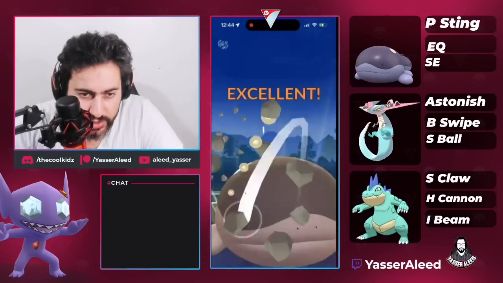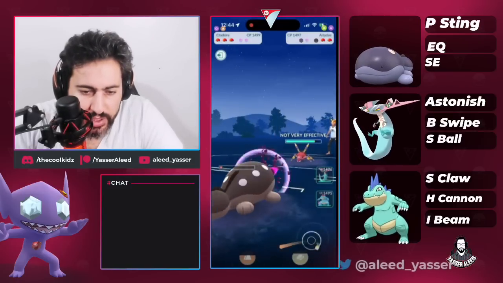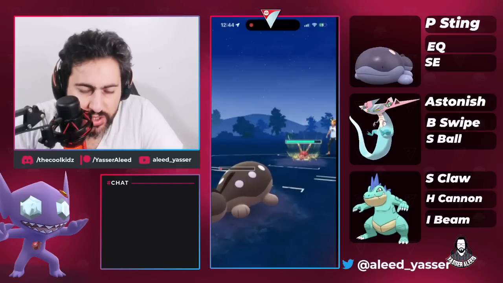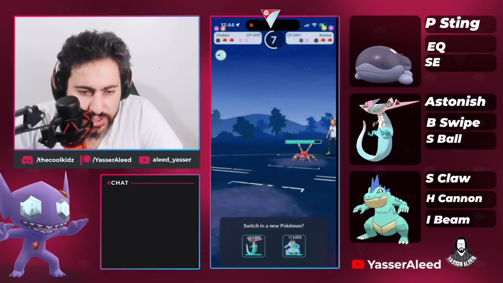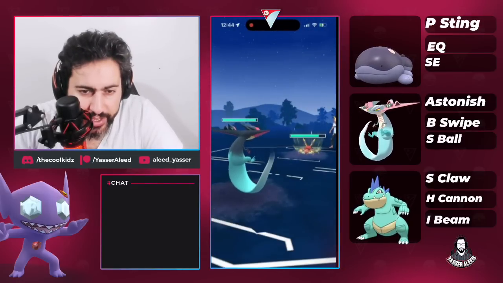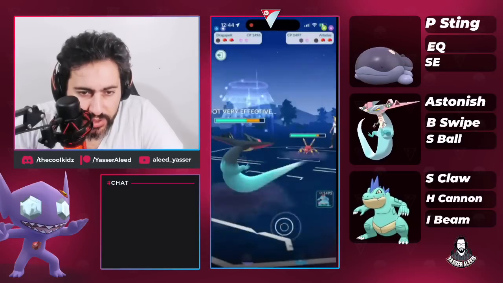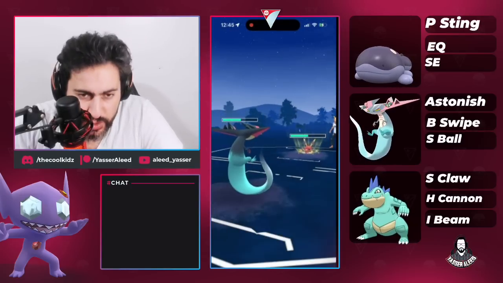They brought back the Ariados. I think if we get a shield, we just swap out. But I'm assuming Rehal is just going to swap out clean, where they don't have energy. They throw the Cross Poison. And now we just go Dragapult because it resists everything from Ariados. Yeah, the Lunge is resisted. Poison Sting is resisted. Cross Poison is resisted.